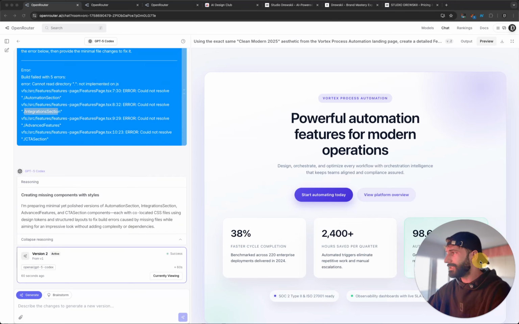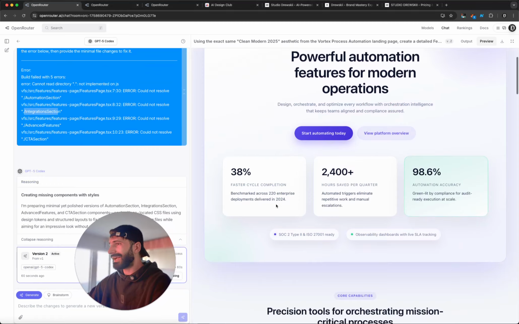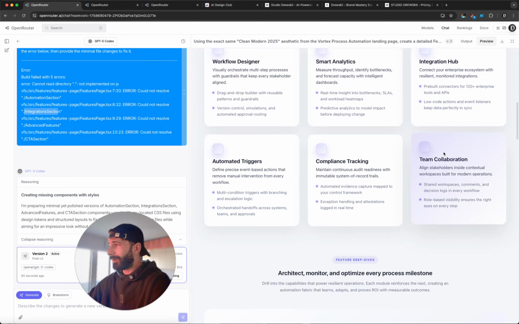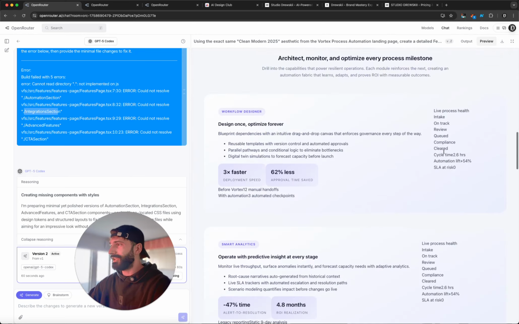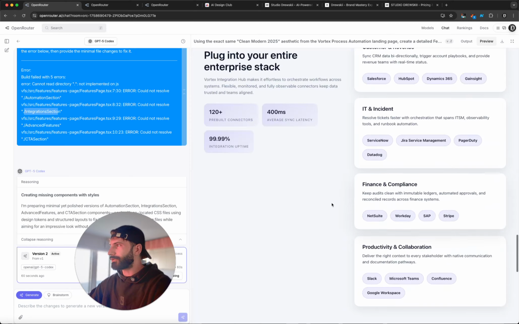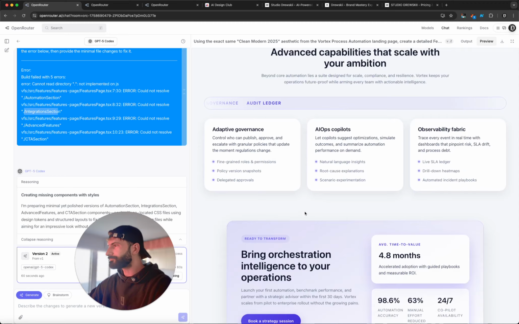And as you can see, I'm actually impressed by how nice it looks. It has the exact same aesthetic as the previous website. I would actually argue that this is an even more elevated aesthetic than the previous one. I can see some inconsistencies. It's kind of a very bloated page, but as you can see, it's been handled super well.